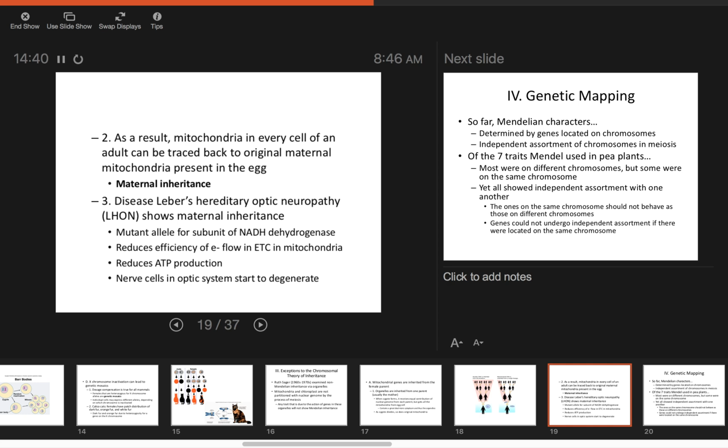And then you have the FADH2 that goes to the FADH2 dehydrogenase complex area. So some ATP does get made, but it's not the full amount that you could. So it does reduce your ATP production, and that's why your nerve cells start to go first, because they're the ones that need energy all the time. I mean, you're constantly using your neurons to do everything.